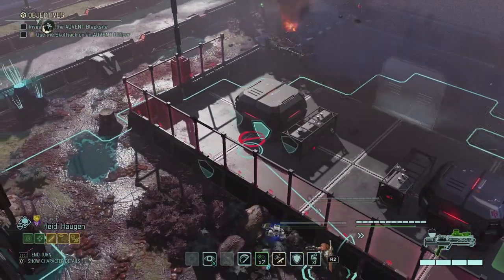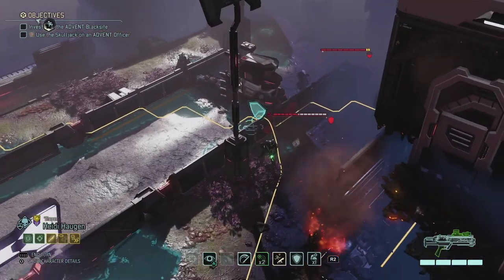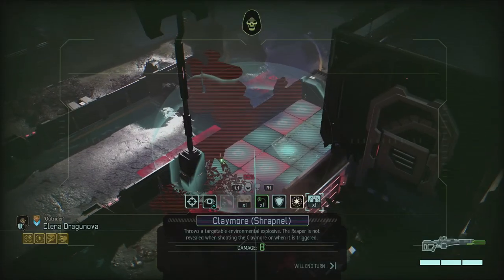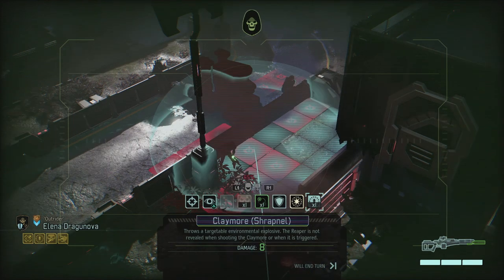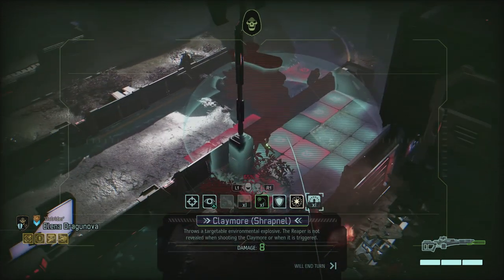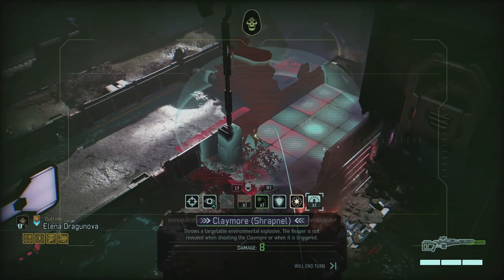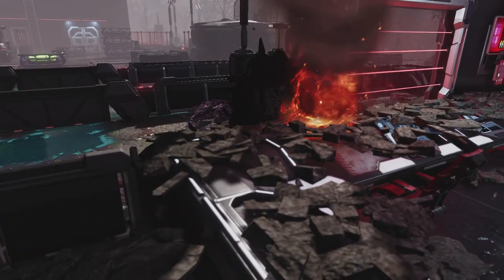So Heidi could actually go and try and shotgun it, but the Spectre is going to have too much health to even deal with that. So the Claymore could actually get them both and take out the cover. No, I can take out both, but I can't take out the cover of the Spectre if I see this correctly. So let's throw that over there. So that's going to be 8 damage, if we actually trigger it, of course.